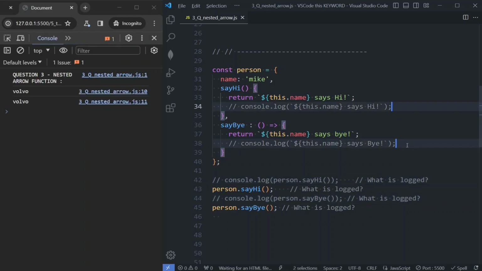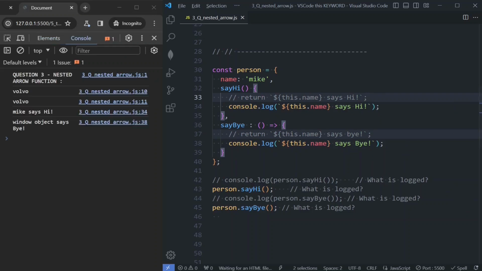So I'll just comment this out. Right? Now, if you recall from the lesson on arrow functions, I'll leave the link in the description down below, we've seen how methods created with arrow functions will always point to the window object, right? No matter how many nested objects they must cross. But in the case of functions, they just stay with the value of the parent function.